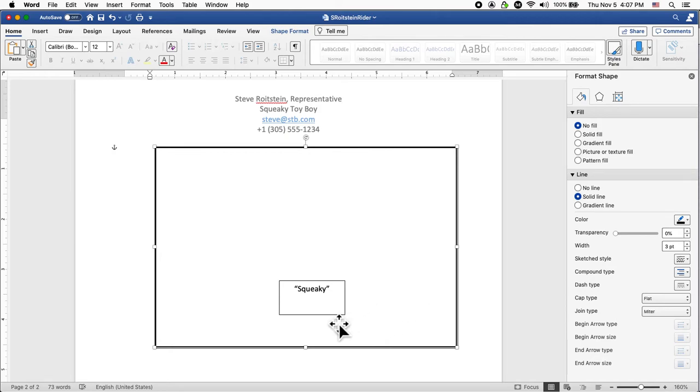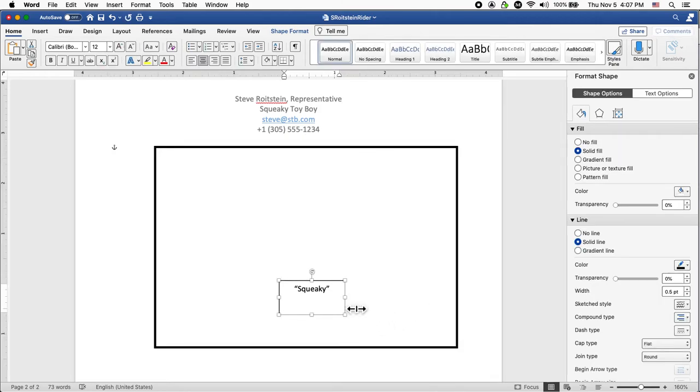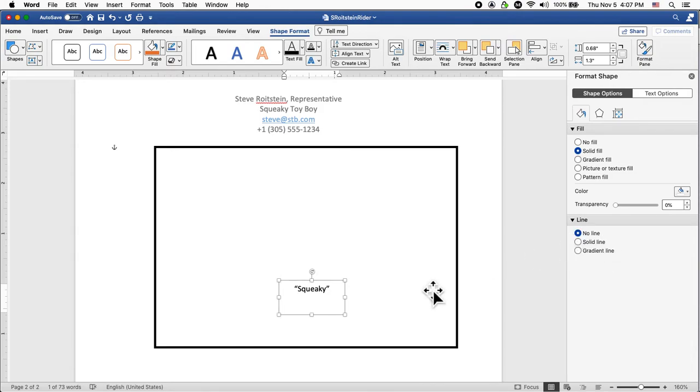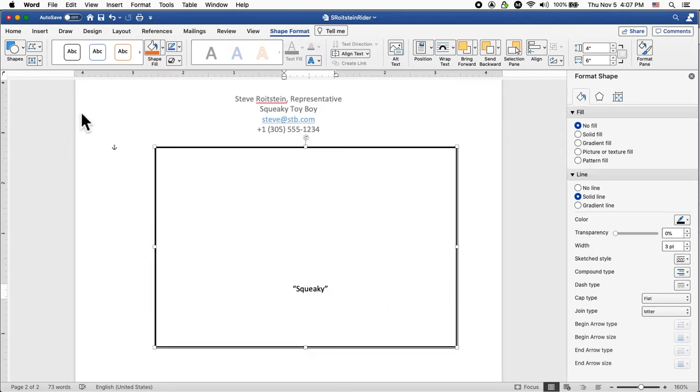Now, what I'd like to do is reformat this by double-clicking on it, and see if I can get rid of that line. Yes. So now, this is something that if you were trying to use Microsoft Word and only use the regular text feature, this would be really tricky.